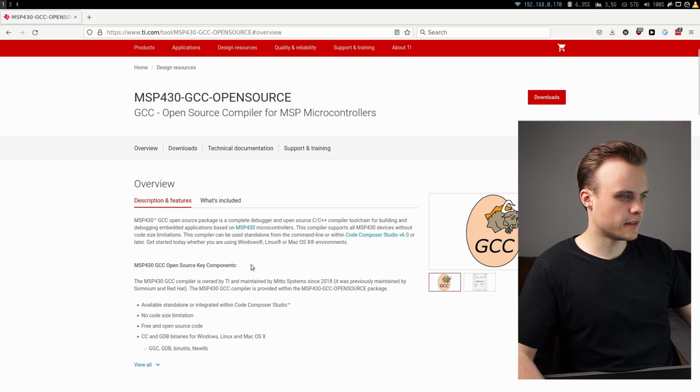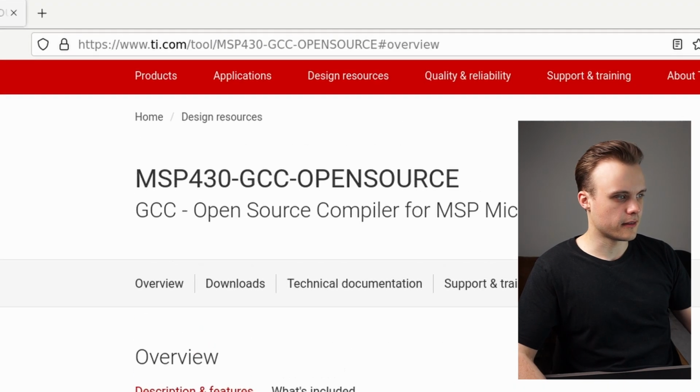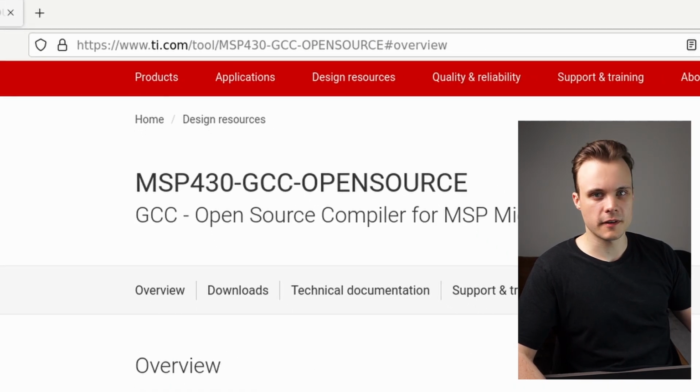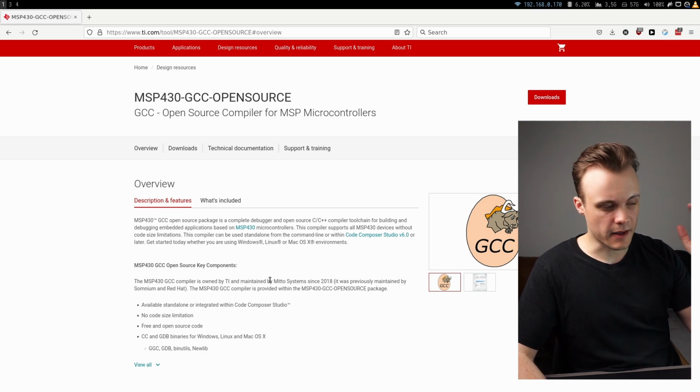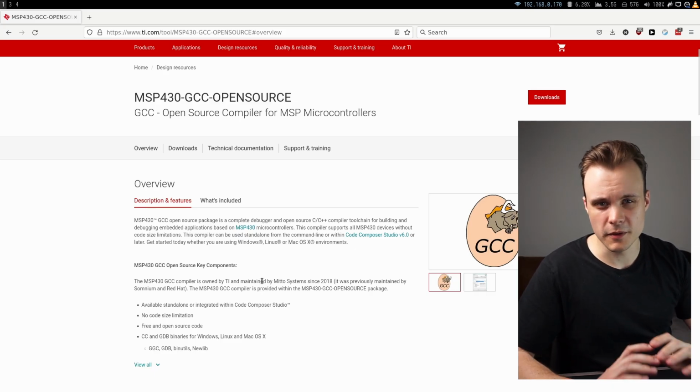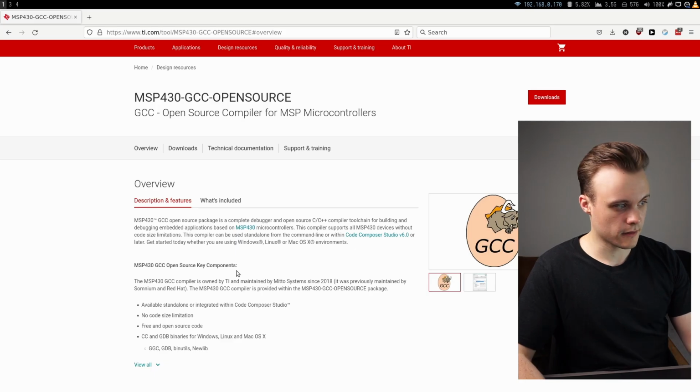Okay, so now I'm going to head over to TI's website again to download the GCC toolchain. The version of the GCC toolchain or compiler that TI offers here is one that they own and actively develop. This is different from the mainline GCC, and I think some of the support for MSP430 has actually been ported into the mainline, but I'm not sure to what degree, and it's just going to be a better bet using the one that TI provides here on their website.